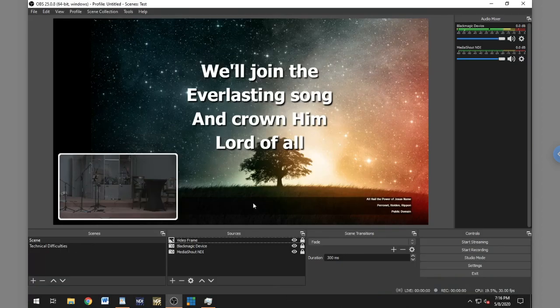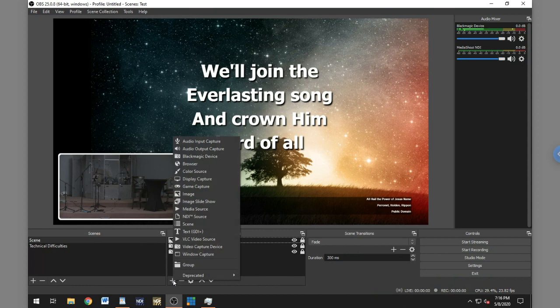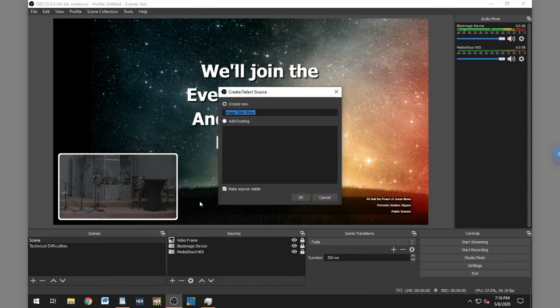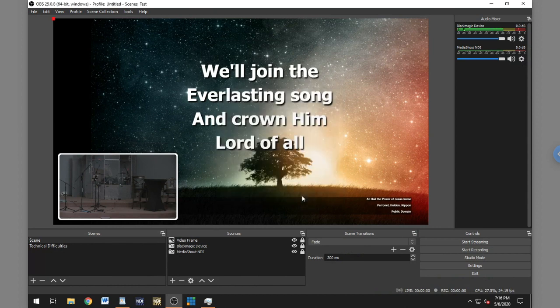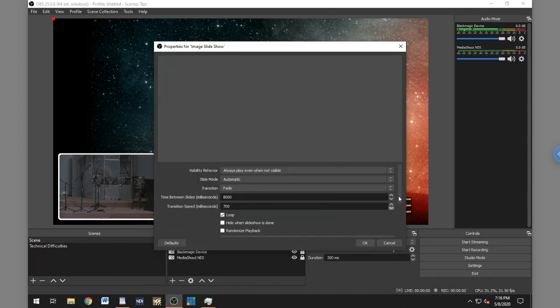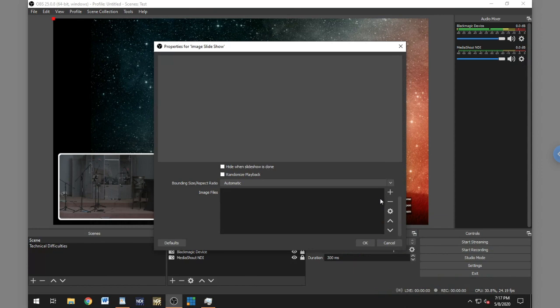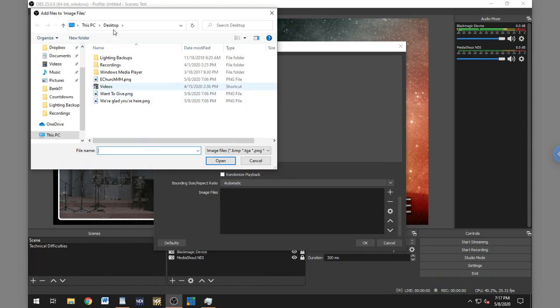So to put them actually in OBS, we're going to add a new source. And we're going to choose Image Slideshow. And just leave it whatever. And I'm going to scroll down a little bit. It's already prepped. We've got to actually tell it what files we want it to use. So since we're on the desktop, we're going to click one, then Control-click one more, and one more.